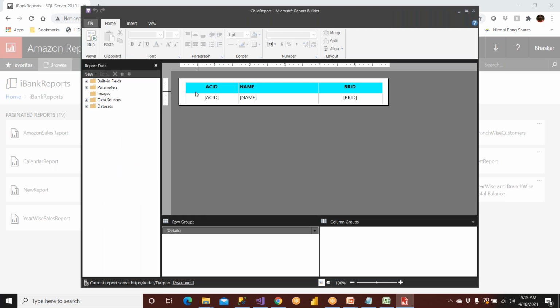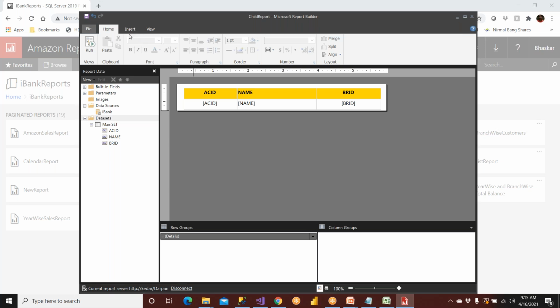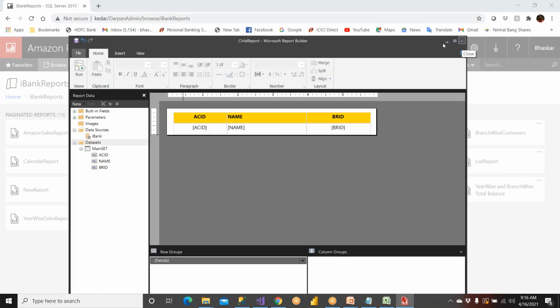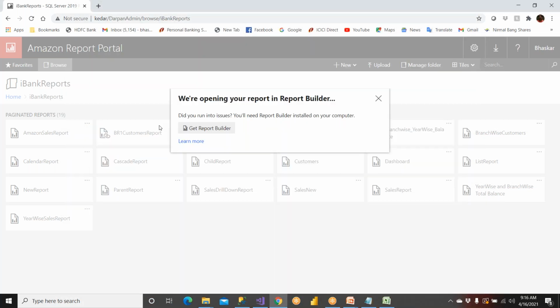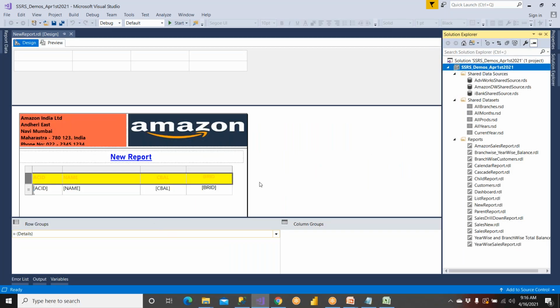Now, this was the report. Now, you can also modify everything, whatever you wanted to modify. Simply, you go there. I wanted to change this color to something else. Only this change, nothing else. And I would like to save this and close this. So, this is web-based software. You should be able to get the latest copy here itself. Clear? You need not go to SSDT and ask the developer to modify something.